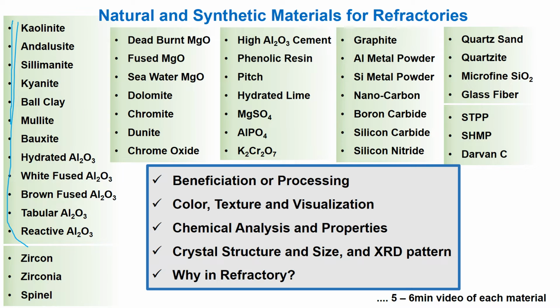Basic oxide based materials are listed in column 2. Spinel and zirconia based materials are also here. Binders are listed in column 3, along with some specific materials. Essential constituents for carbon based refractories are listed in column 4. Silica based raw materials and dispersion agents are listed in column 5. This is silica, these are the dispersion agents.